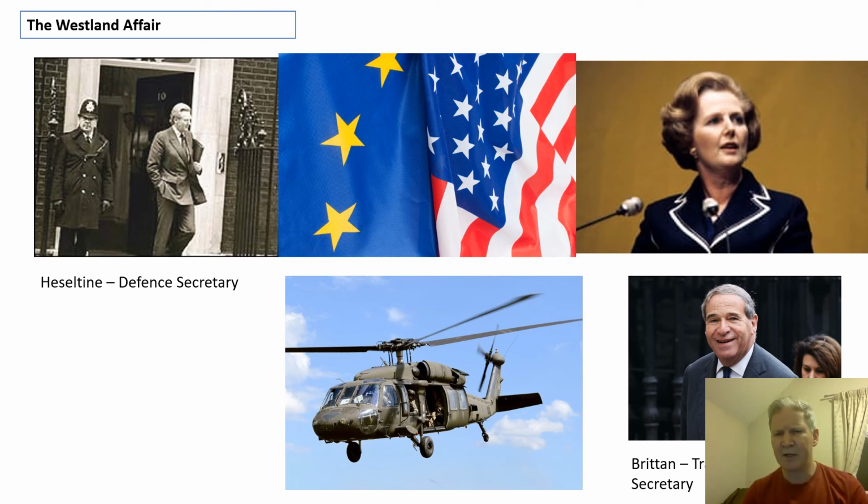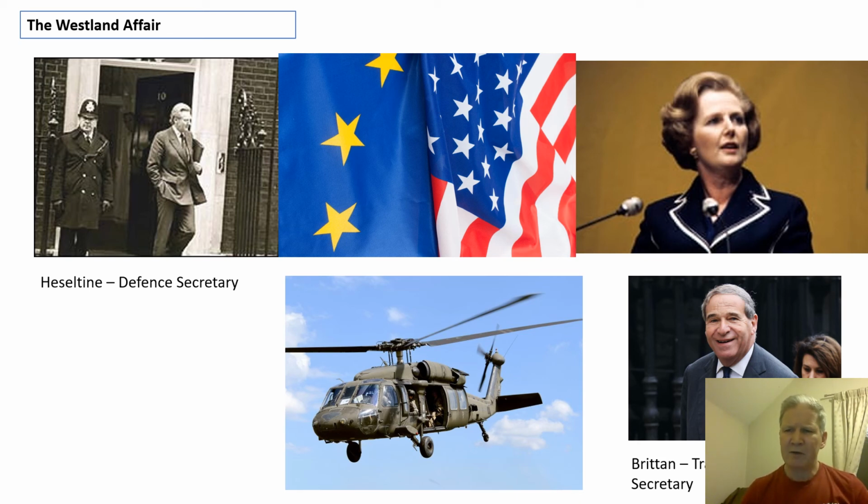Heseltine was keen to bring it to Cabinet, and if you remember the IMF crisis and the way in which Callaghan managed that situation, he considered the importance of bringing the collective decision-making together to ensure he didn't get any resignations. Mrs. Thatcher was in a difficult position too. She couldn't sack Heseltine for wanting to force through his decision because she had already had a reshuffle only a year before. So she had to try and manage that situation the way she wanted to, but she definitely wanted to have the American option.